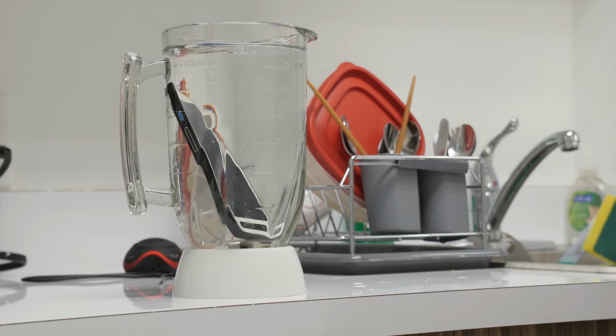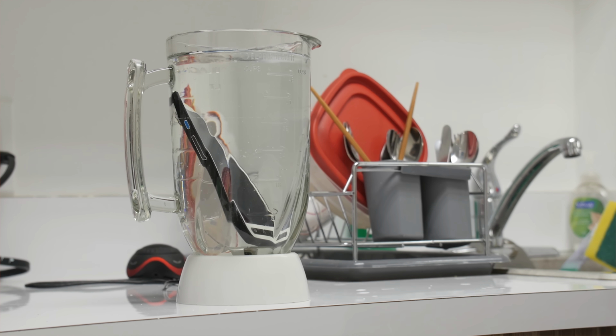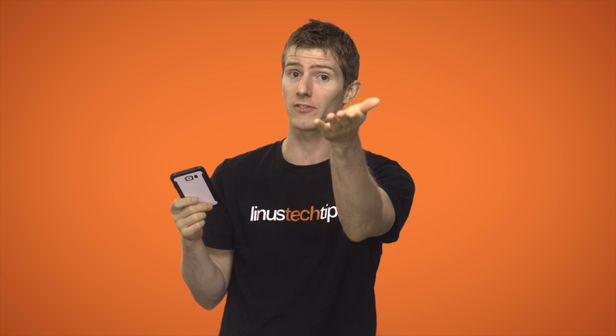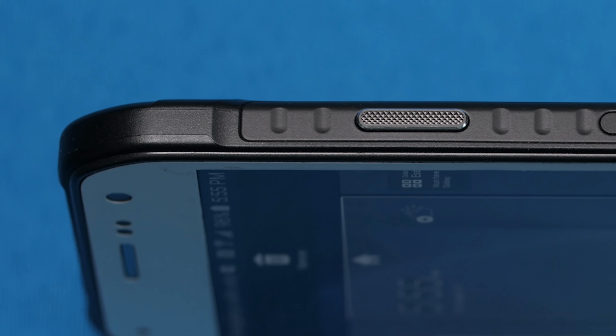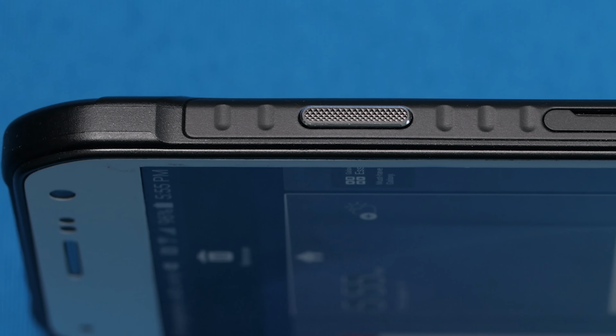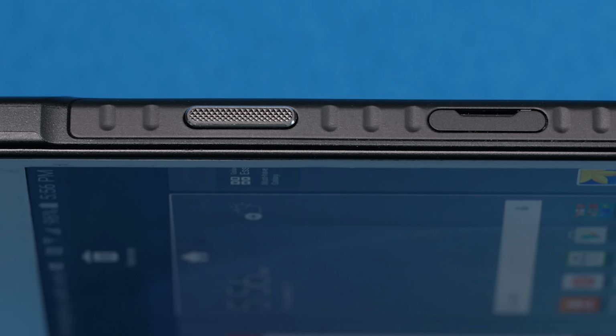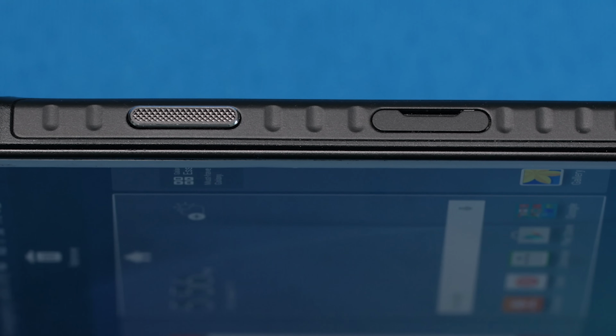Neat. Now, what some of you might have noticed is that in spite of the S6 Active's IP68 dust and water resistance rating of 1.5 meters for 30 minutes to go along with its salt, solar radiation, thermal shock, and vibration resistance. I mean, hey, you might need vibration resistance. I'm not judging. It has no lame rubber flaps or anything like that. All buttons, microphones, speakers, jacks, and even the toolless SIM tray are always sealed. An implementation that just feels much more trustworthy to me.